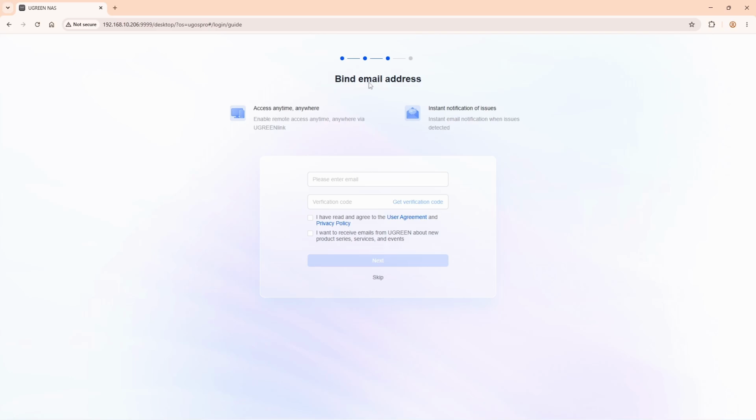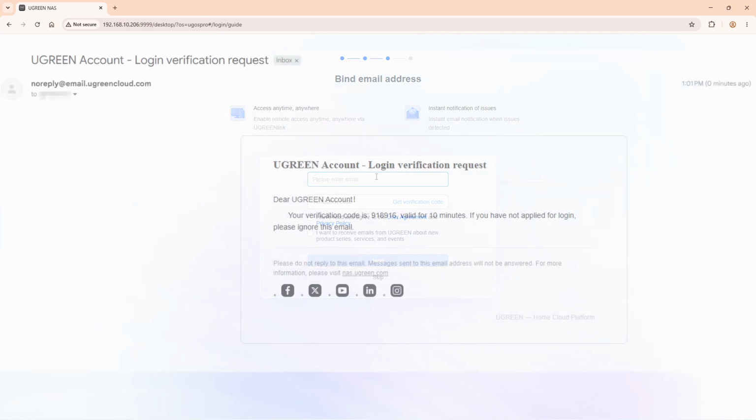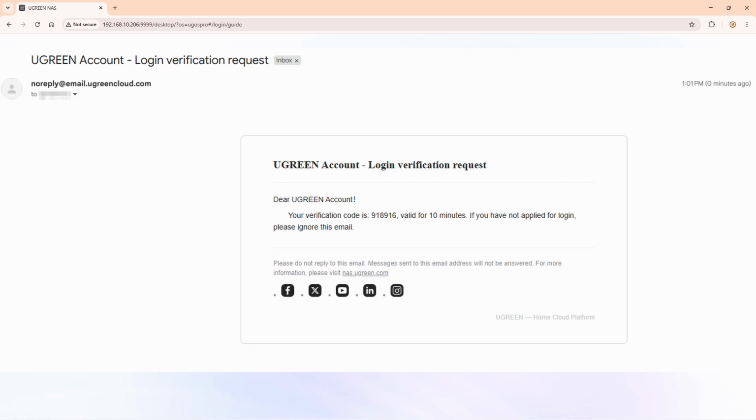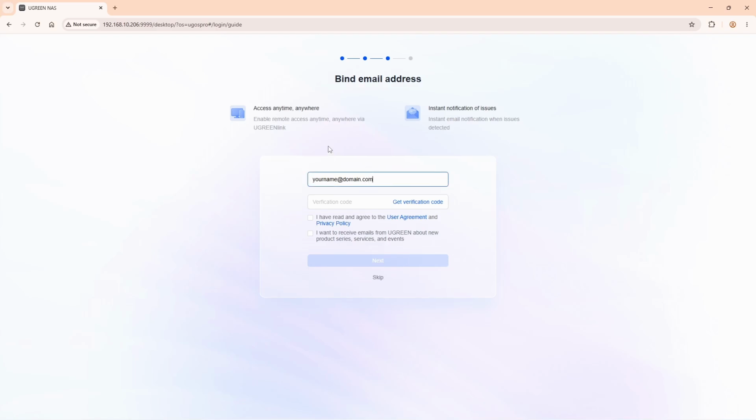You can bind an email address at this step here. When you do that, you put in your email address here, and you'll get basically a two-factor, multi-factor email code, and then you'll plug in that code. So if you did yourname@domain.com, you hit get verification code. After a couple minutes, it'll show up in your mailbox. Then you type in the code 123456, and then you agree to the policy. And optionally, if you want to receive their marketing information, you can check or not check that box.